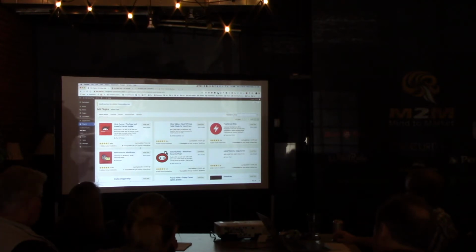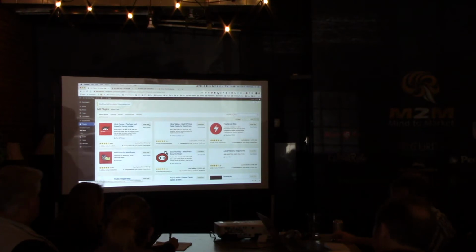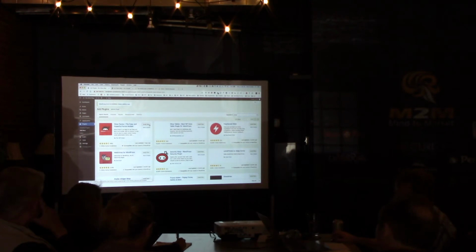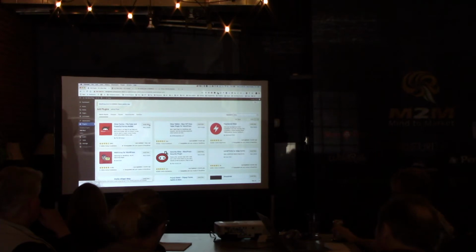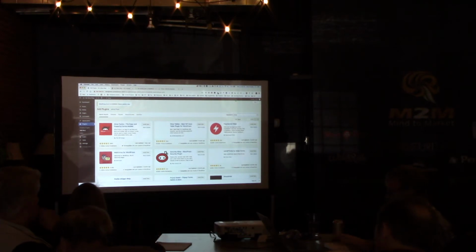Incompatible. So it's because I need to update my version of WordPress, obviously. But I would just install this plugin and we'd be good to go. So that's another really important one. And it's good because you can just go to the back end and see all of your form submissions right there. Another big one is Wordfence.